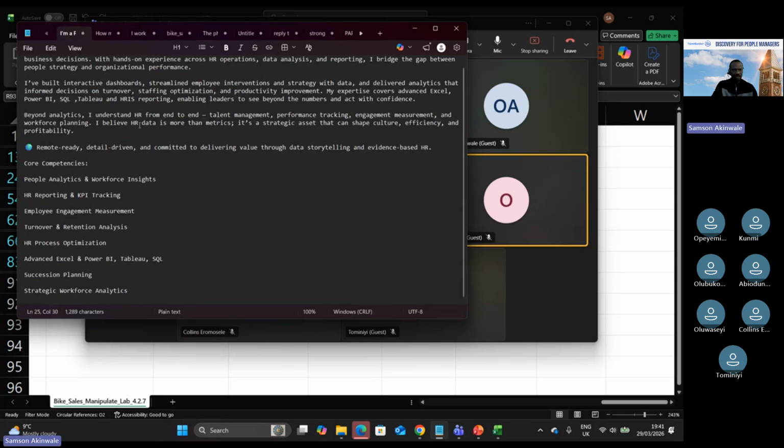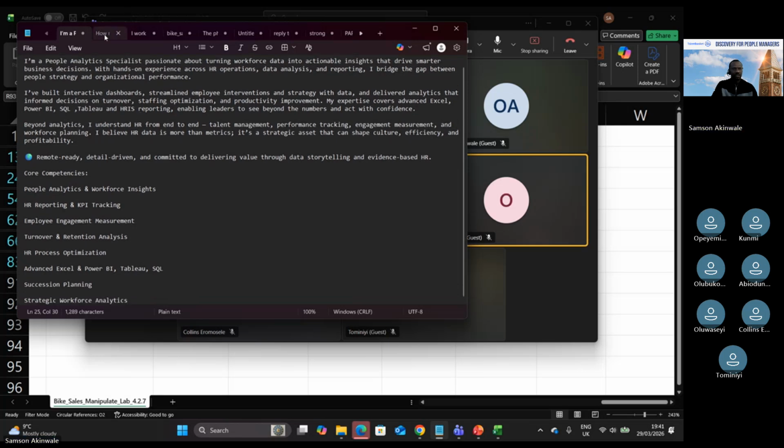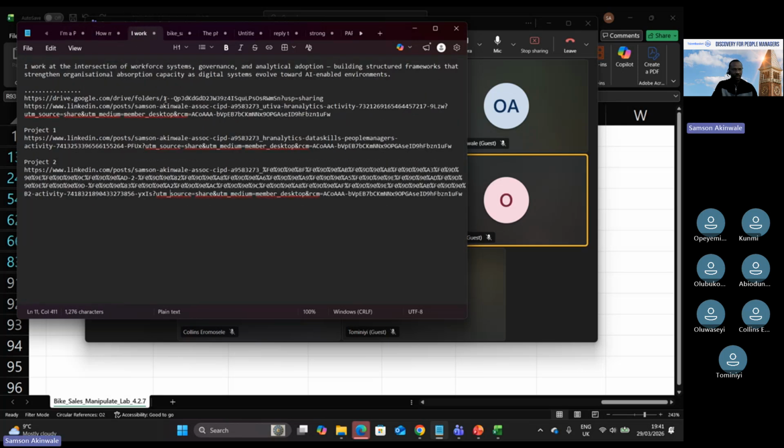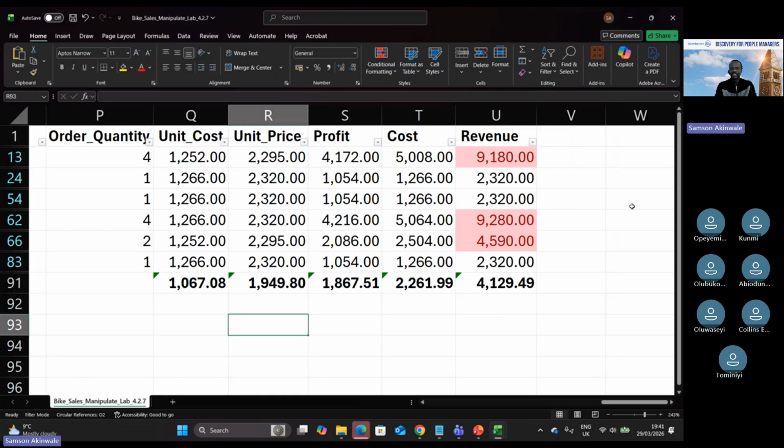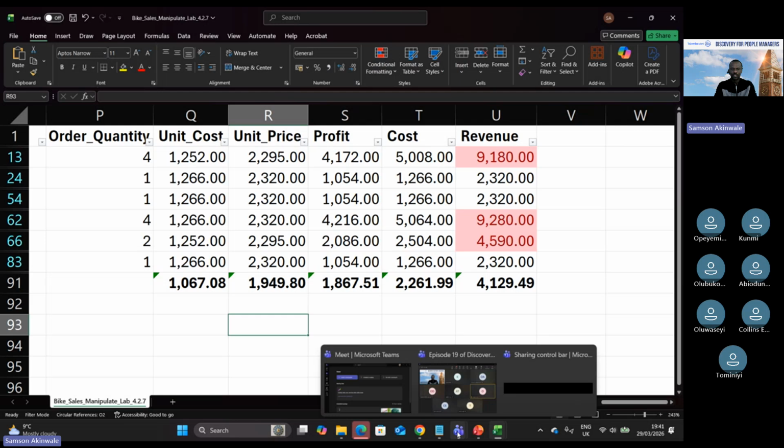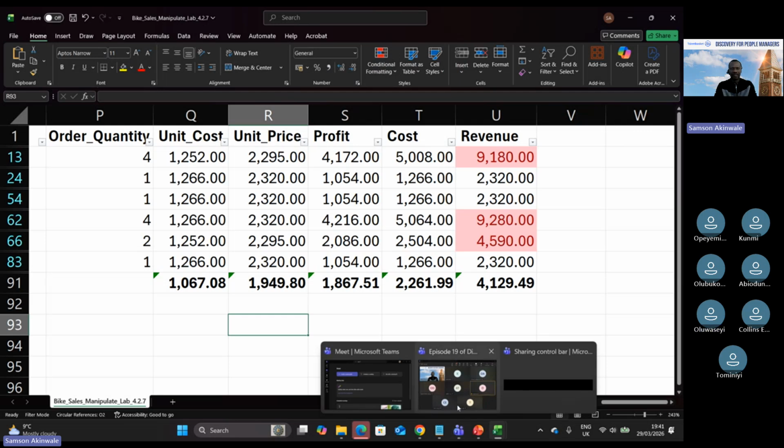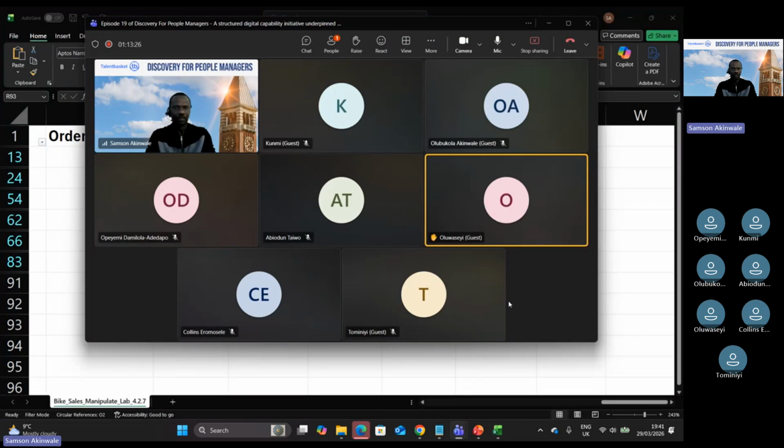There was a link I shared that can take you to the drive where the data is. This takes you to the drive, and inside that drive, all the data we've been using so far are in that folder. You can just pick this particular one for the exercise, and it's right there. I'm dropping it on the chat now.